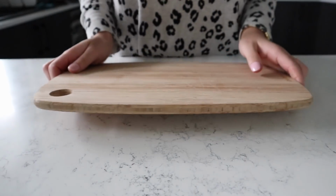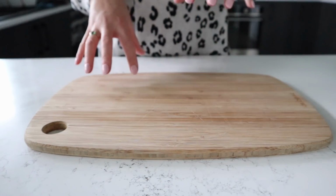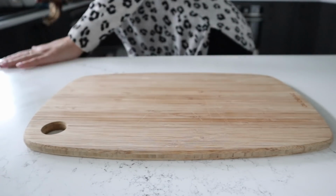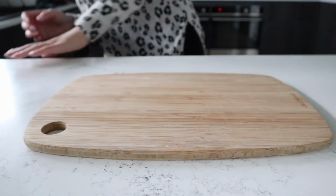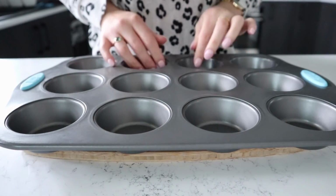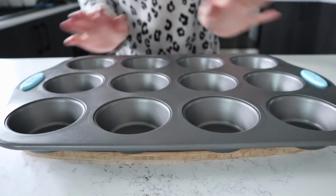Okay, I've come into the kitchen because I want to try something for breakfast. I kind of want to make my own little egg bites. So I'm gonna go and see if Mum has, actually trays are down here as well. No, they're not. I need like a muffin tray. I think this tray will work perfectly. I want to make some little egg bites, so I don't really know what I'm doing. I've kind of looked at a recipe. We're just gonna go with it.